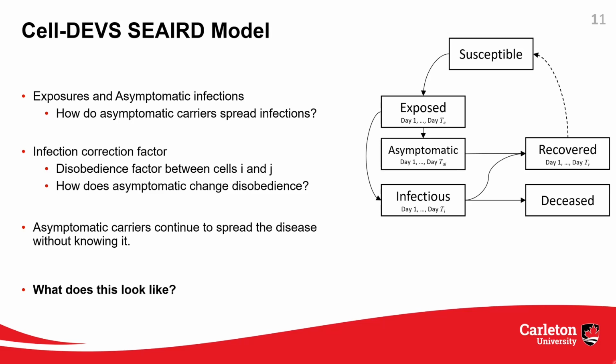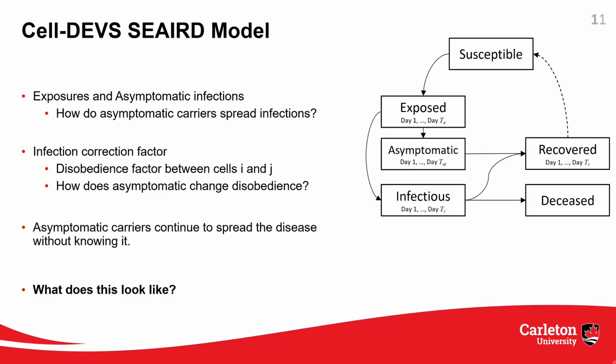Now, what that means is if cells I and J, which is two neighboring cells, have different levels of lockdown or restrictions. So for example, if in cell J you had to wear a mask at all times, but in cell I you didn't, we're considering the higher restrictions to be the infection correction factor. And then the disobedience factor between these two is the chance for the population to ignore those restrictions. So if a given population has 50% of them who will ignore the restrictions, then 50% more individuals have a higher chance of exposing the susceptible population.